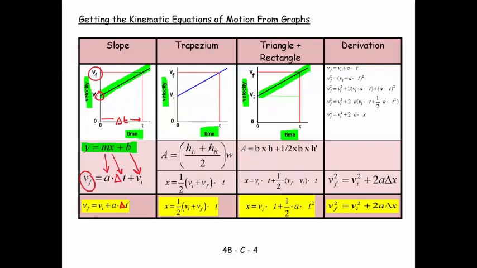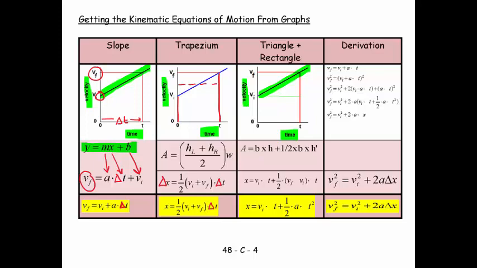So what we have is our delta x equal to 1/2 (Vf plus Vi). This is my Vi, my initial, and this is my final. I'm going to add those together and divide by 2 to get the average, and then multiply by the width, and the width in this case is delta t. So I can write this down as delta x is equal to 1/2 (Vf plus Vi), or Vi plus Vf, it doesn't matter, times delta t. Second equation to be remembered.